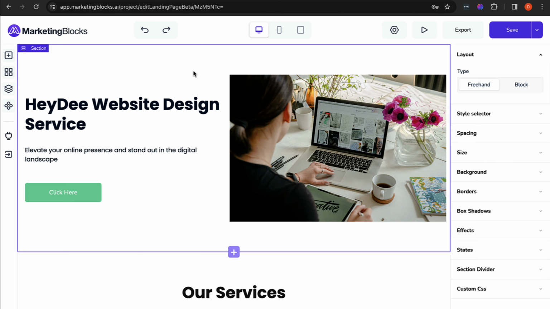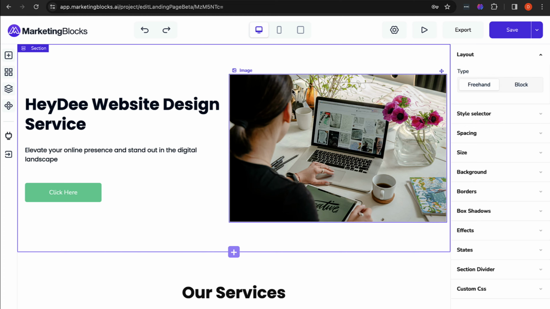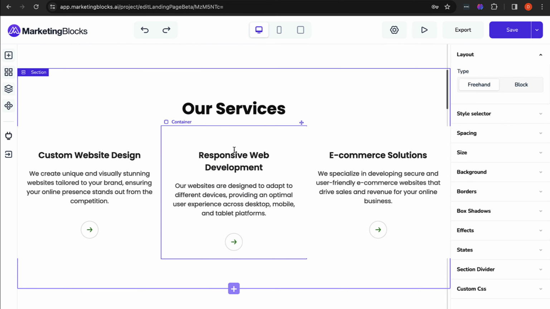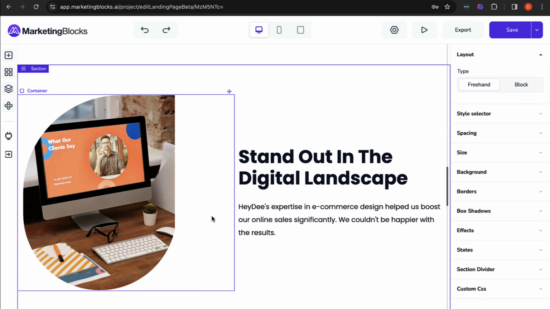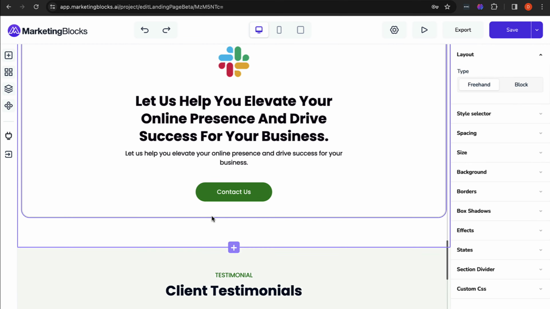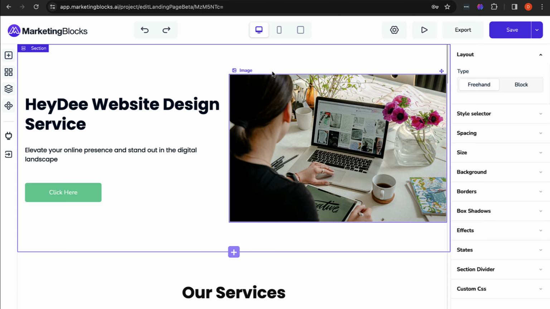One thing I may want to do with my website right now is to set up a menu option, because having a one-page website doesn't mean you can't set up a menu. As you can see, my website has different sections. I have the services section, the why choose us section, the call to action section, and the testimonial section. So I could set up a menu option right here, and with the menu option I could set up anchor links. Let me show you how that is done.